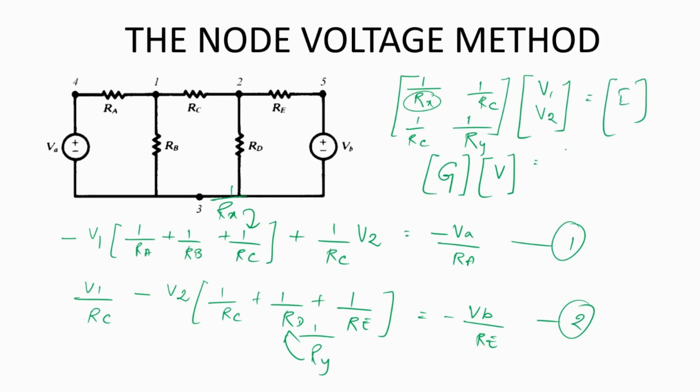In this case, this current I is, as we can see from the equation, minus VA by RA and minus VB by RE. So we can obtain the matrix in this manner, and we can apply Cramer's rule to find the values of V1 and V2, the two node voltages. Once that is done, we can simplify this circuit and also compute the various values of the branch currents in this circuit.